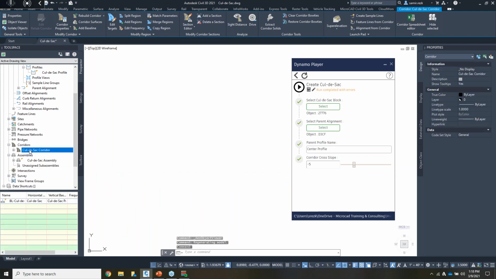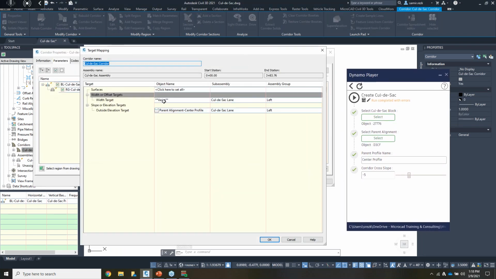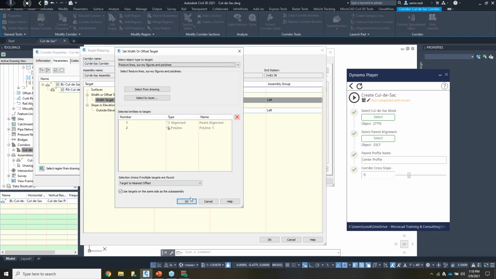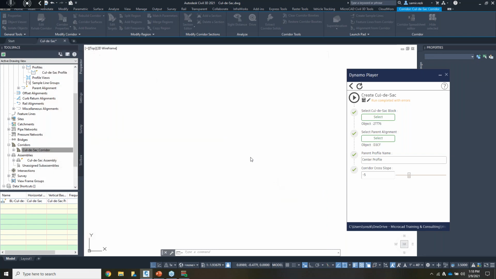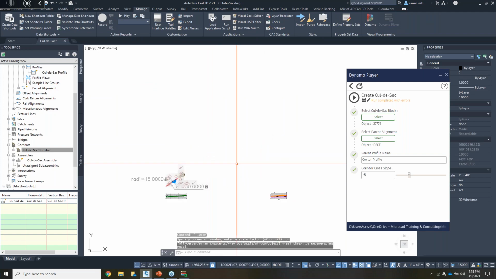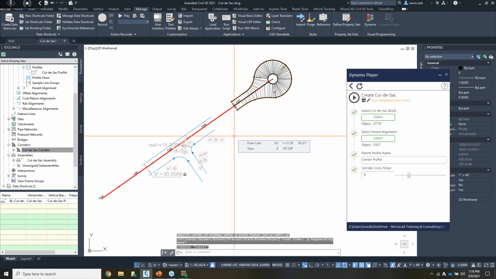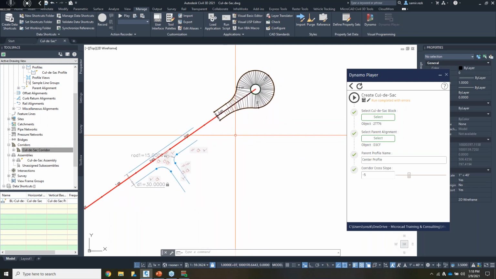Obviously it created my corridor, and the corridor itself is targeting the center line alignment, as well as the island polyline that I have, and the center line profile for grading. So all of that is definitely doable. It's just from the standpoint of being a little bit more productive and faster with design iterations, that can really help you with testing a lot of situations.